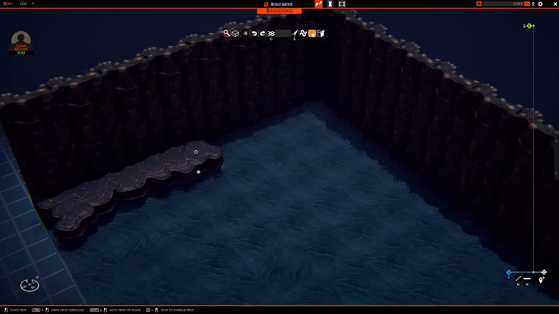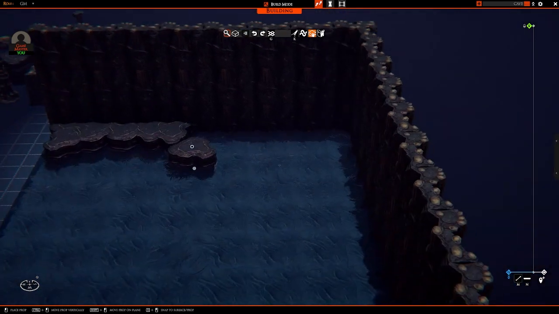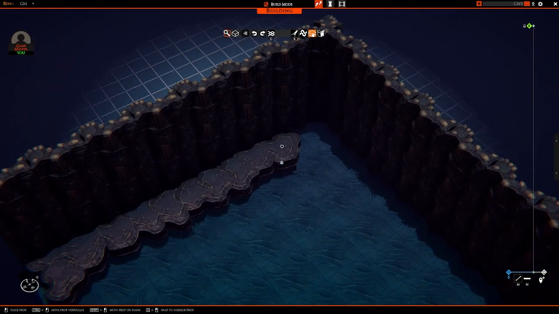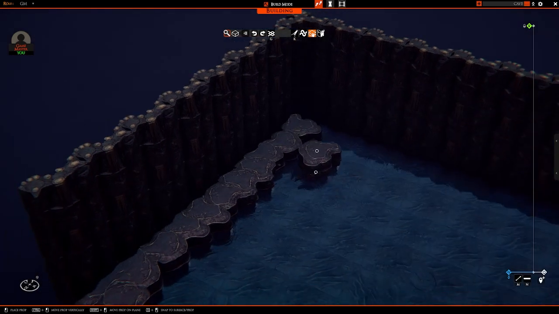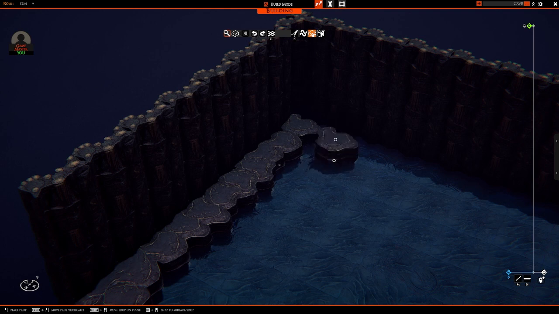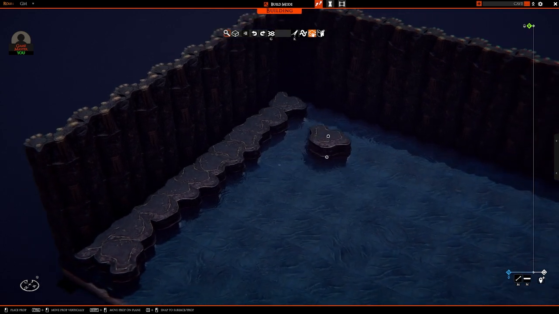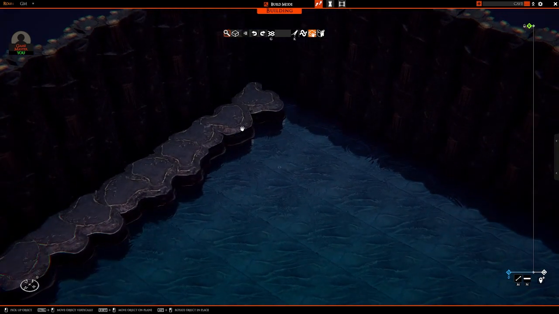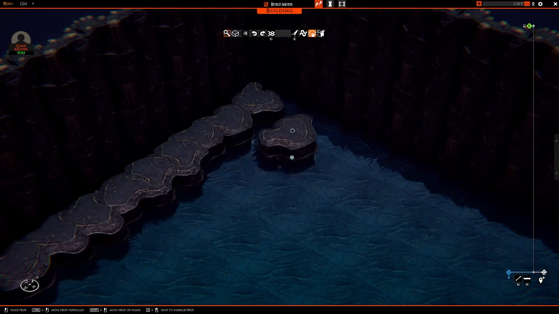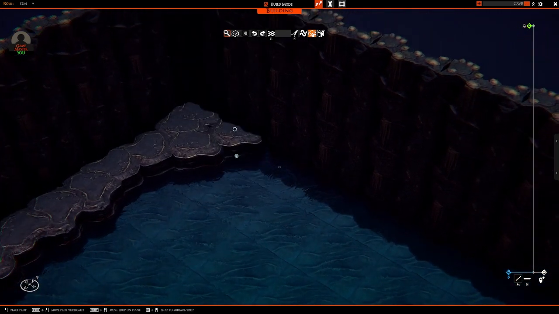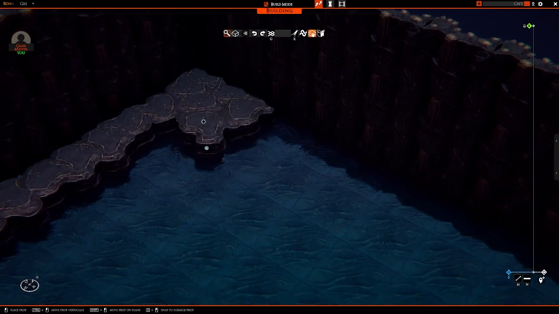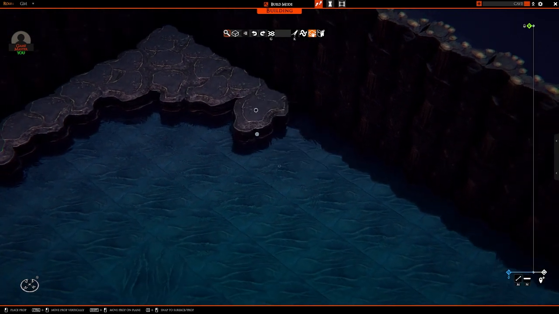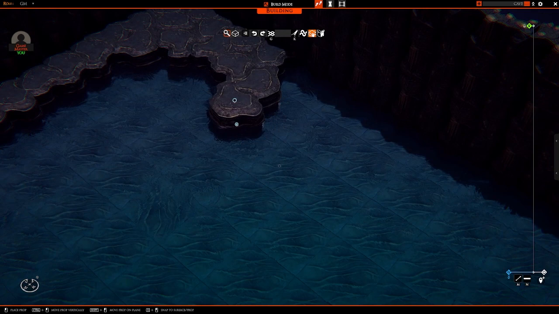I'm just holding down Shift, moving it around so that I have everything on the same level here. And I'm hitting the middle of my mouse button in order to rotate it, like so. Excellent. If you find that they start stacking on top of each other, just hold down Shift again, double click, and they'll keep bleeding into each other. Sometimes if you let go of the mouse a little bit too soon, then it'll start stacking, and you don't want that. Just keep holding down Shift, rotate to give some randomness.